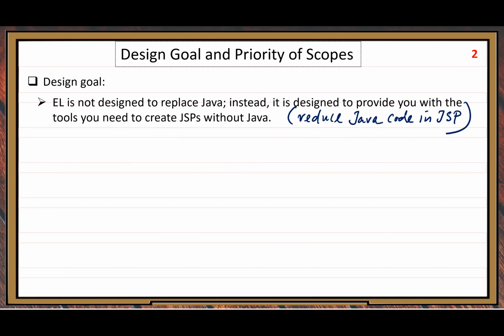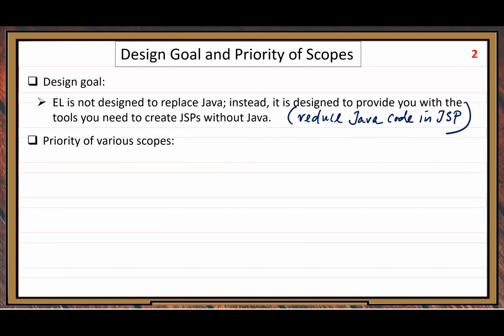It will break. But with EL, the technology helps us get around that. We do not need to do checking. It won't break, even in the no object situation. We will get there. Here, I just talk about the idea. Later, you will get a concrete example for understanding. All right, that is the design goal.